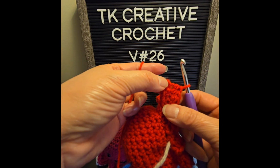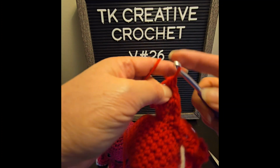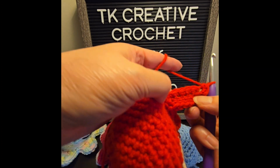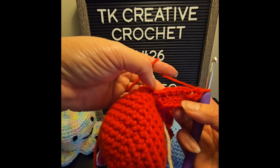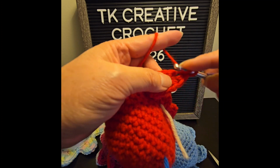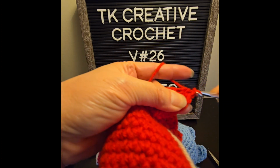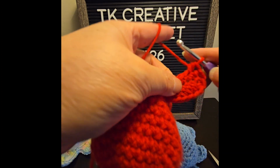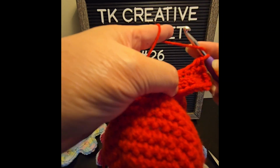Here's my 6th one. I will put 2 in here. So 1, 2. And then back on this side, I will see 5 stitches. 1, 2, 3, 4, 5. So I will go through all that all the way down, making half double crochet stitches. When you do that, it will look thicker and fuller for your project.